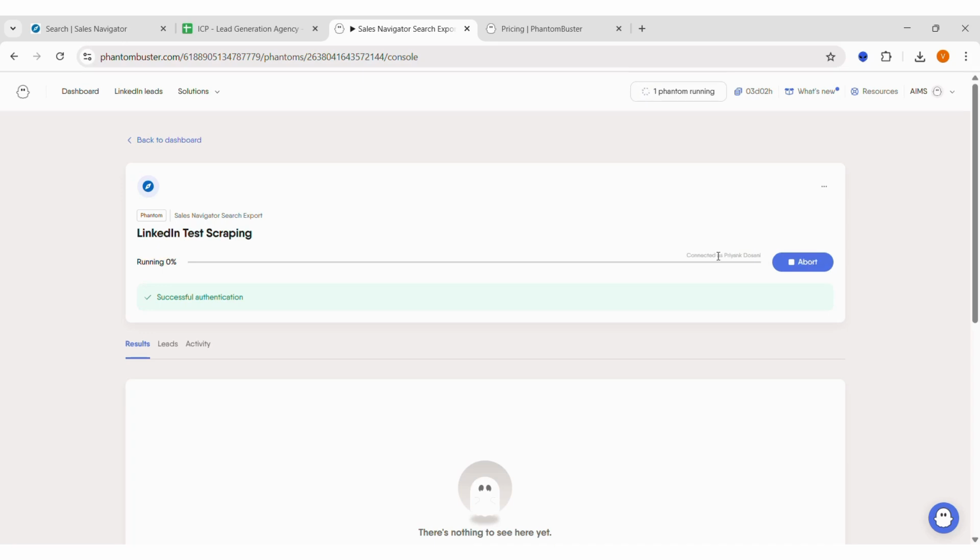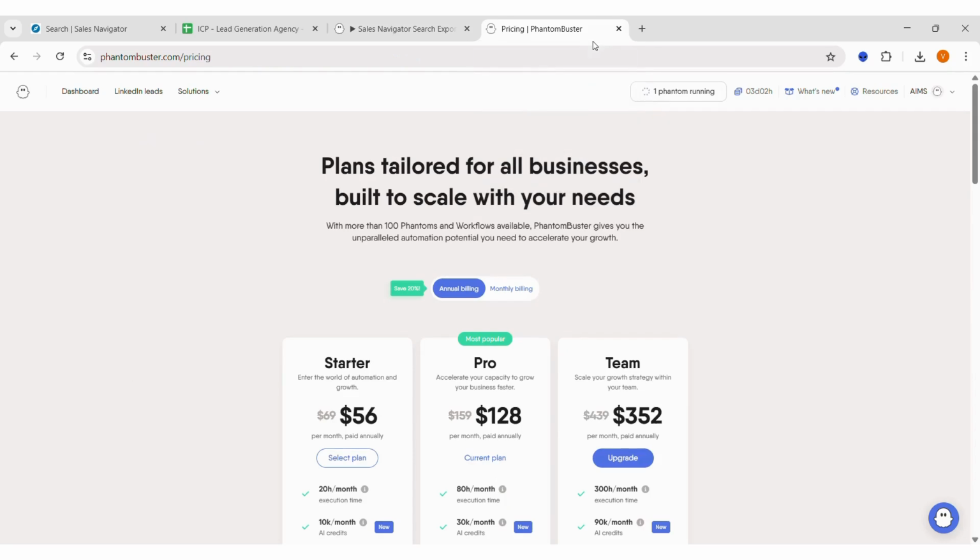Now this keeps on happening and the initial 1-2 minutes, it takes some time to just get a kickstart, but then it increases the speed at which it is scraping that particular data. Till this happens, let me just quickly highlight a couple of things about Phantombuster. One is it gives 30 minutes of free scraping time when you are initially logging in to the platform. And in terms of the credit system, as I mentioned, it's based on the time that it takes.